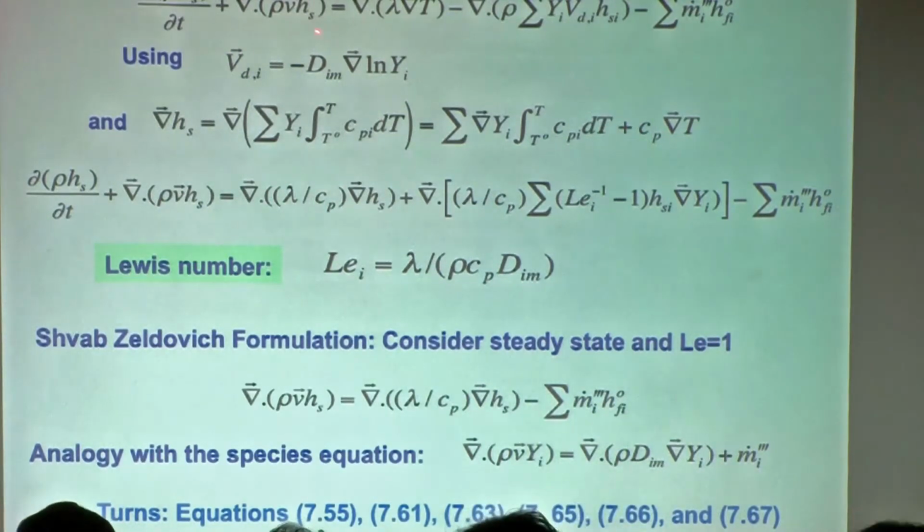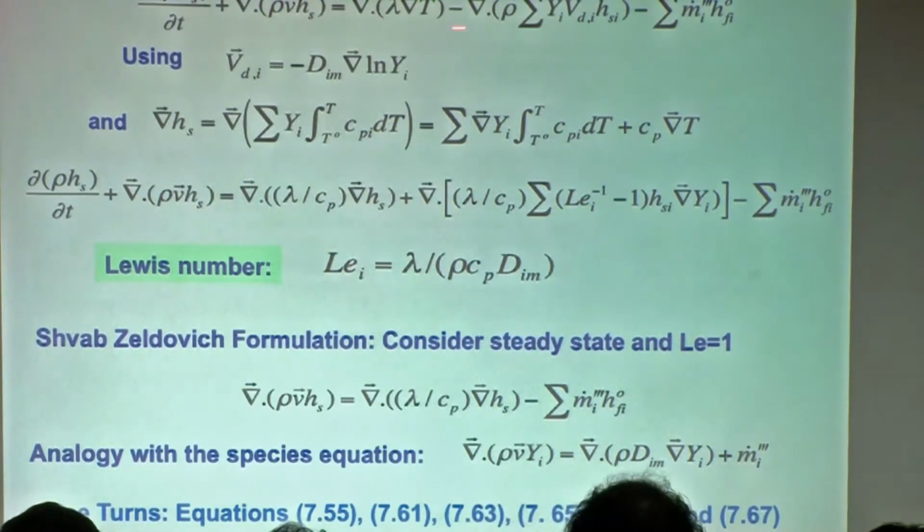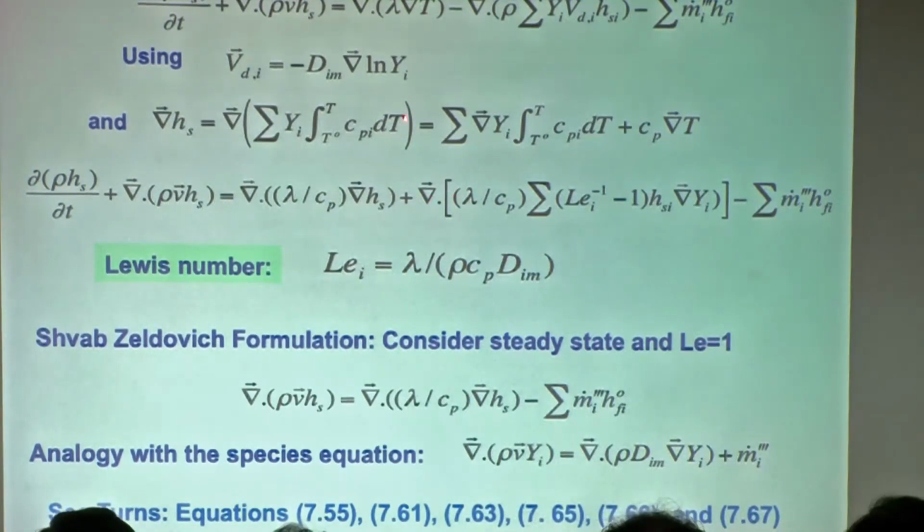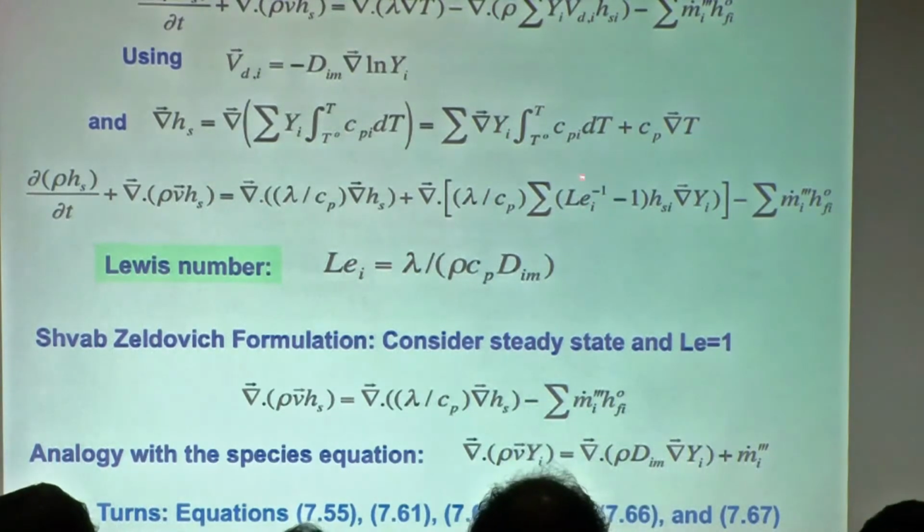Now for some cases people are using another form of the equation. So I usually give this as a homework exercise: go from here to this equation. There are just a couple of simple steps. It looks a lot more complicated here, but when you do it, it's actually very easy to get to this equation. So that's another form which is used.